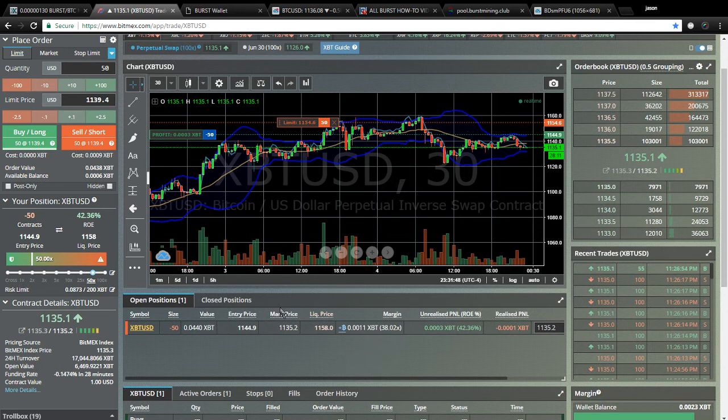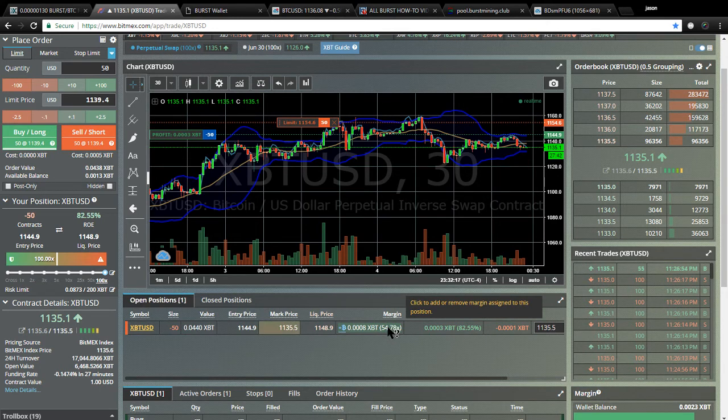So right now, yeah, I do have enough slack to bump this up to 100 just to show you. In the middle of a live trade, my liquidation price just dropped to 11.48 from 11.58. My total margin, which is the amount that is actually being risked right now, is at 0.0008 Bitcoins.